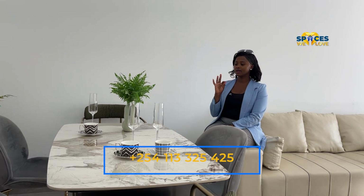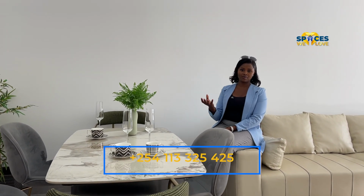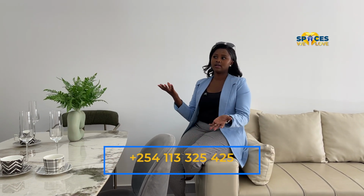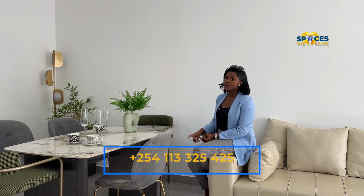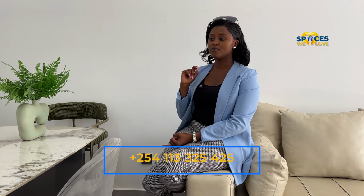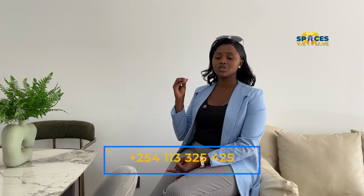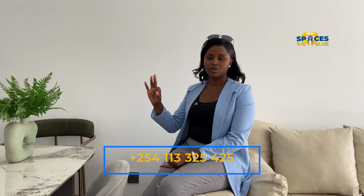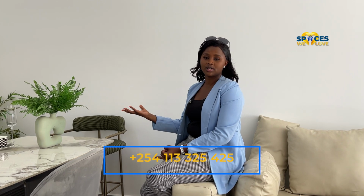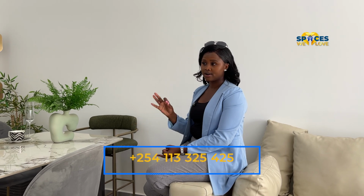Remember, most investors in Nairobi prefer buying off plan. Why would you like to buy off plan? One, you get better prices, and two, it gives you a better chance to pay in installments with zero interest. That is very important, and that is an advantage we have over so many other cities in Africa, or even in the world, that you're given a chance to pay up to 36 months with zero interest. So that is why most investors prefer buying off plan here in Nairobi. The number of units that we have here are not so many.